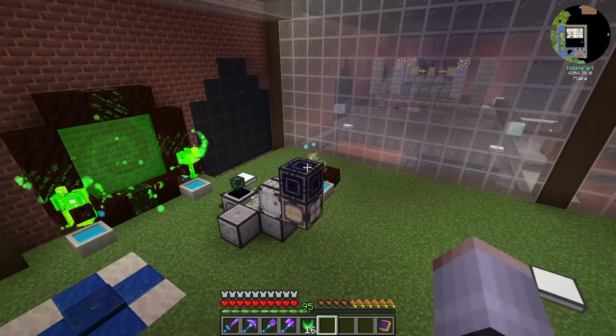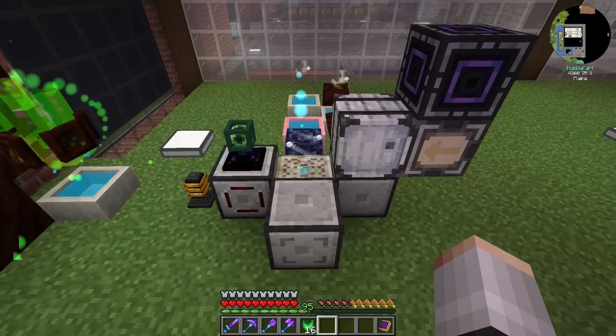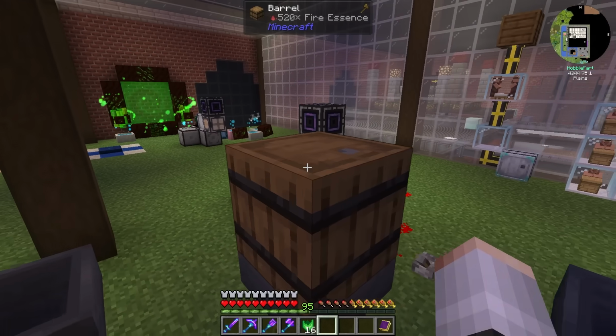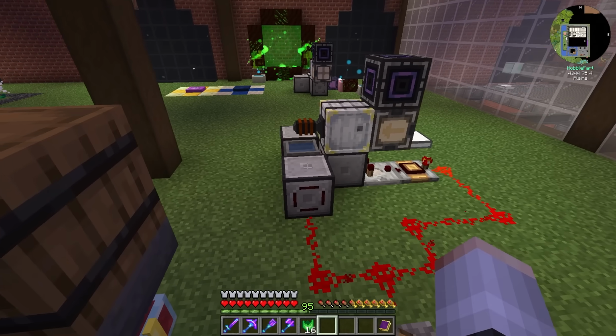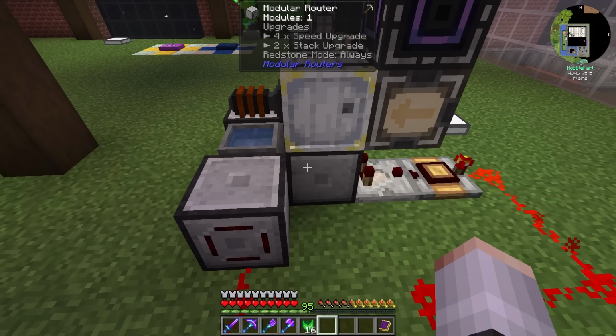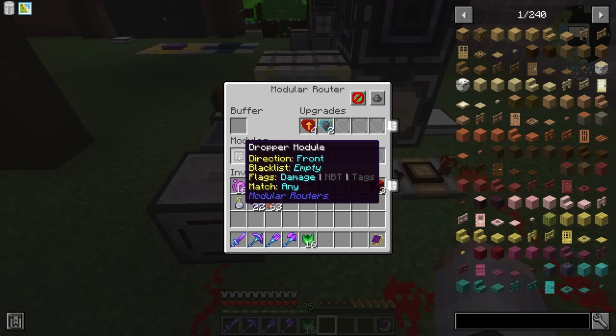Ooh, let me show you my newest invention. Previously, you've seen my runic altar automation. Well, let me introduce you to the petal apothecary automation. This is a little more annoying as the items do need to be dropped onto it and not right clicked. So much like before, we have a modular router facing it, but this time we're using a dropper module to drop its buffer.